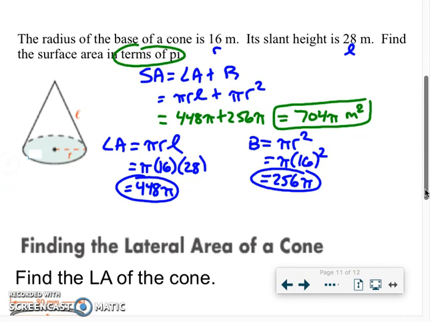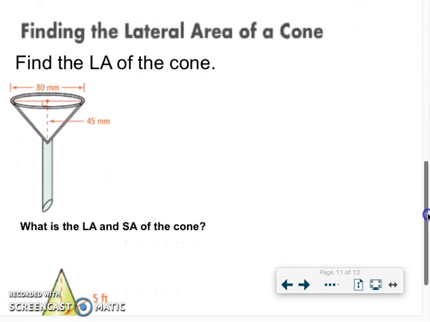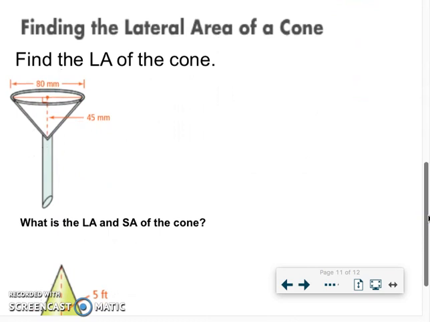The other two, the last two here on this note section, we have the wrong height. So we're going to have to deal with that again the same way as the first video. This one just wants LA, so we don't have to get the final answer, just the lateral area. So the lateral area of the cone is pi RL.